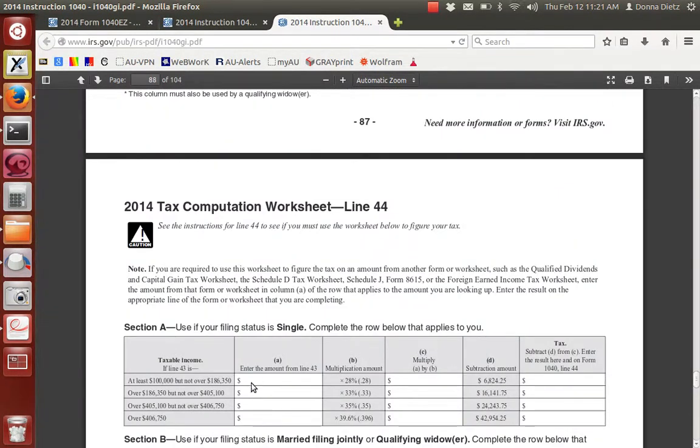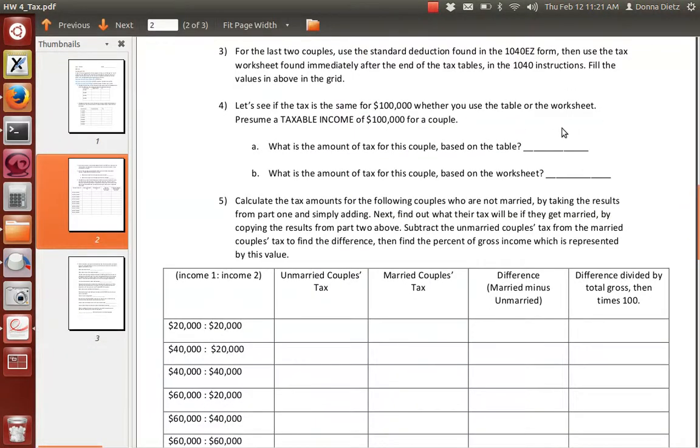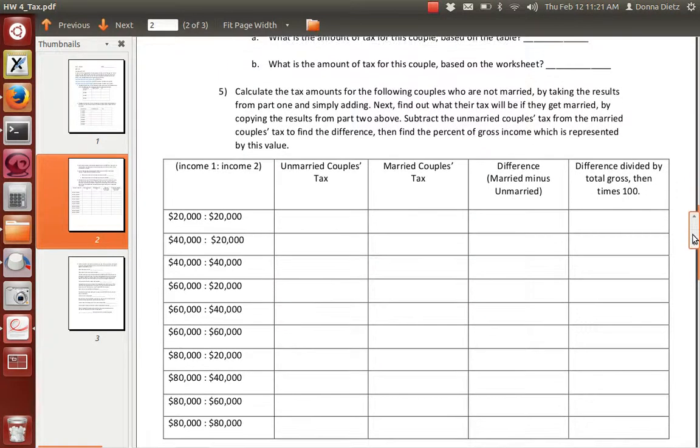All right, so now what if it's 100,000 in this line? Then we calculate this. Those two values are going to go on these two lines. So based on the table, you just copy it off the table. Then you use the formula, and voila. Is it a huge difference? Are you going to pay a lot more tax for earning 1 additional penny? Is it going to be like thousands of dollars more tax because you bump up into the big people's bracket, the people who are making gobs of money? Or is it going to be like, oh, no big deal? Or maybe the people who make more money are going to get a discount for using the formula instead of the table. I don't know. What do you think is fair? Anyway, that would be a fun thing to calculate.